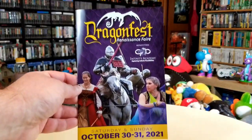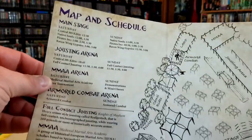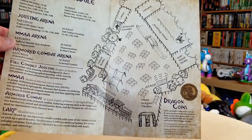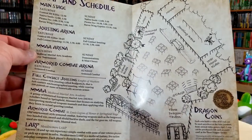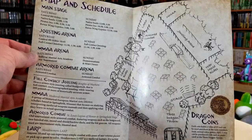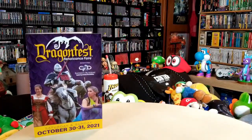First of all, the booklet that they handed out. Obviously, you want your handy-dandy information right there for you. The thing that I love, though, was the map. I mean, they have grown so much that they now need a map to make sure that you could see everything while you're there. But I love the hand-drawn style of it. It's such a great little touch. It really is, yeah.